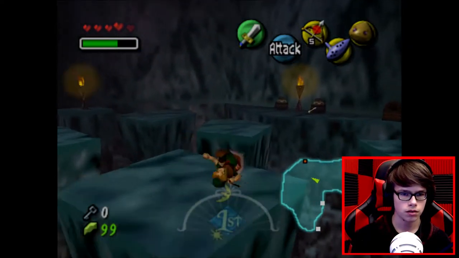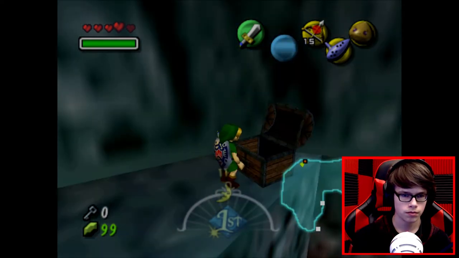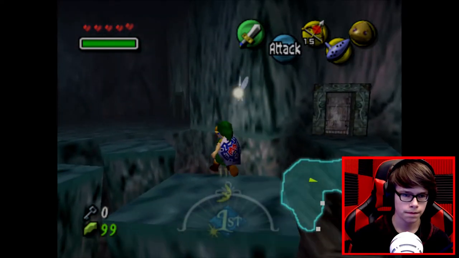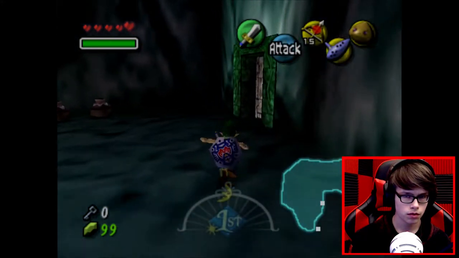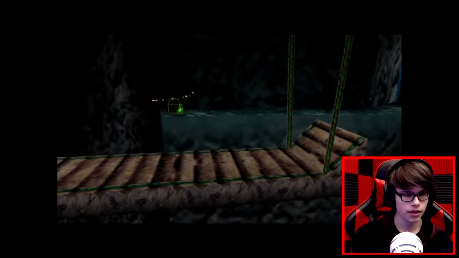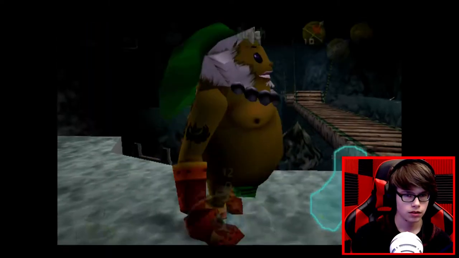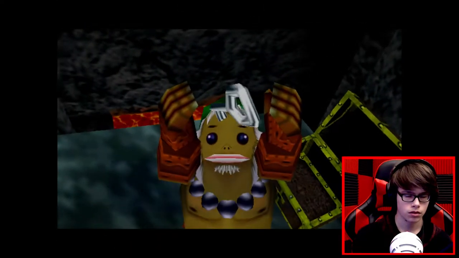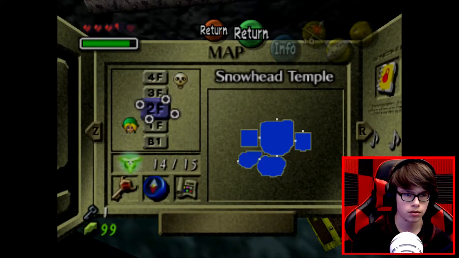I'm just dumb and didn't kill them. No, that's my stray fairy. Oh yeah, do you like me some stray fairies, though? I'm not complaining. Yep, there it is. And that's a key, for sure. Let's go get it. Yep, that's a key. Now I officially have all the chests in the map open.